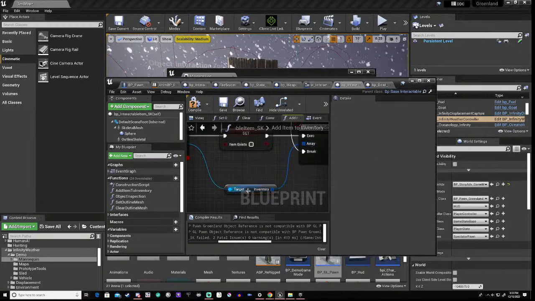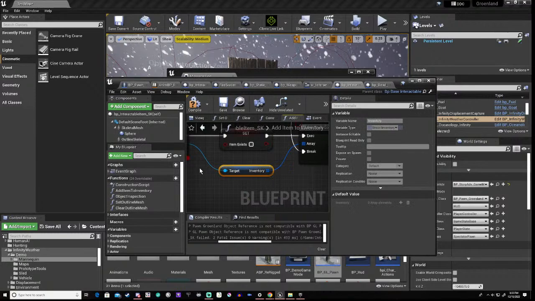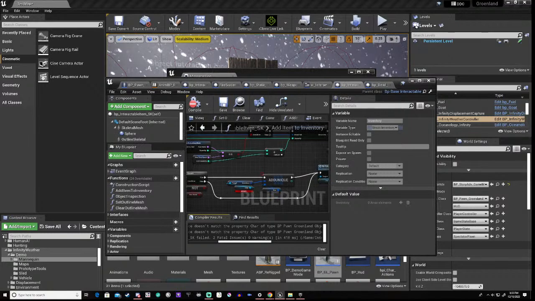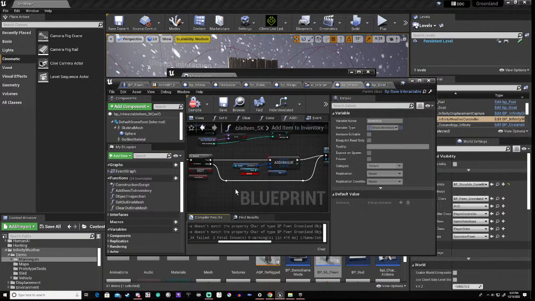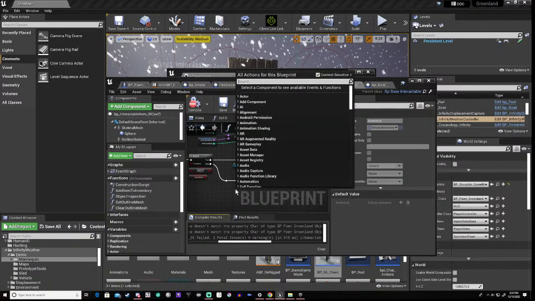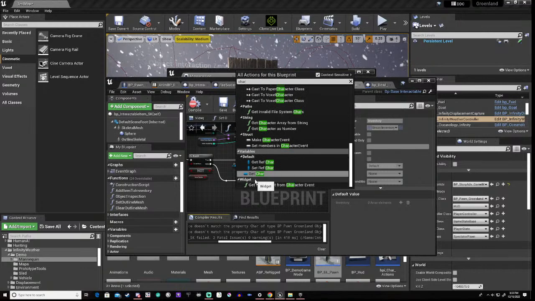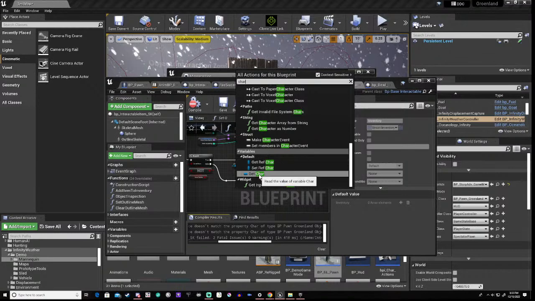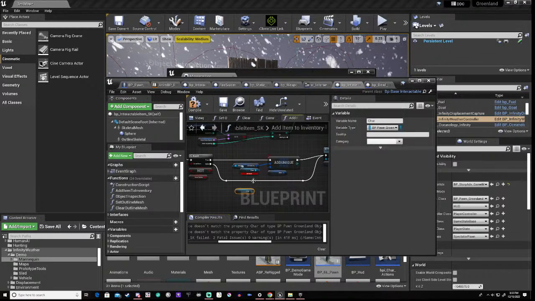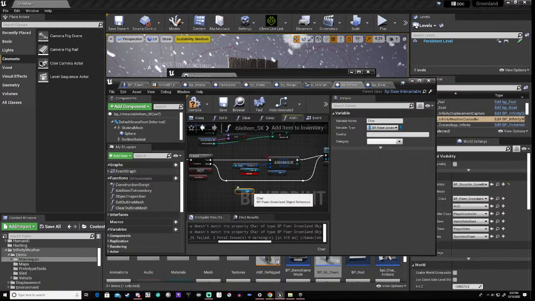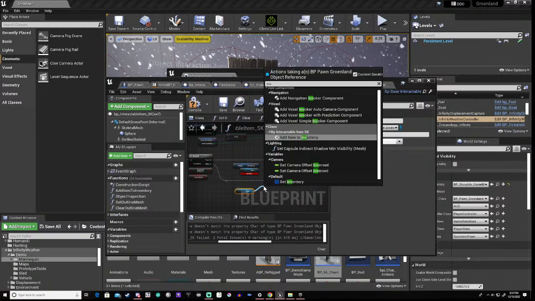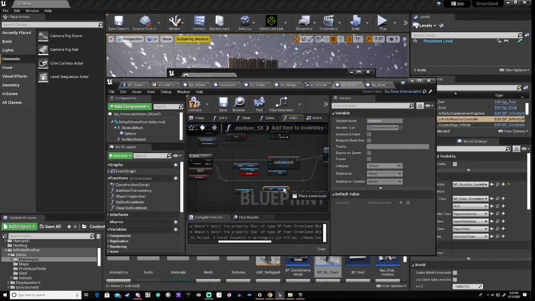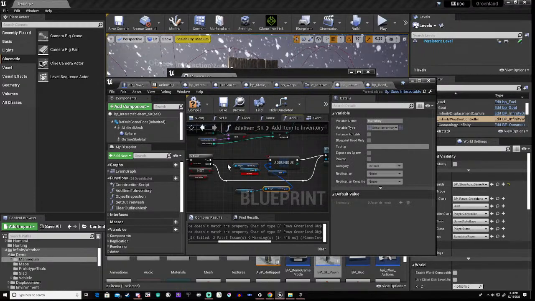Delete that, compile that, and that's not going to be quite right yet, so we have to get char, and then we have to say inventory. And then we plug that in there.